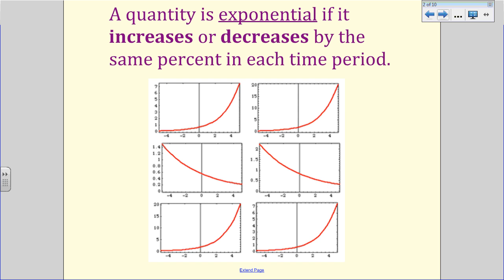But when we compare this to linear functions that we studied earlier in the year, linear had constant growth. It was always $3 per mile. So every mile, I added $3, no matter how many miles I went. That's why linear functions give us a straight line, because it's constant. In exponential, the amount you're adding on each time changes because it's done at a percentage.